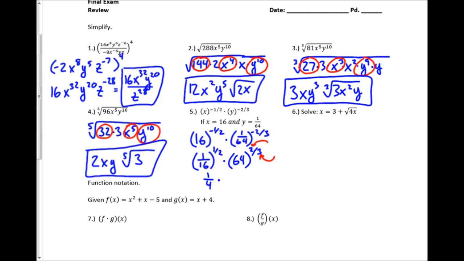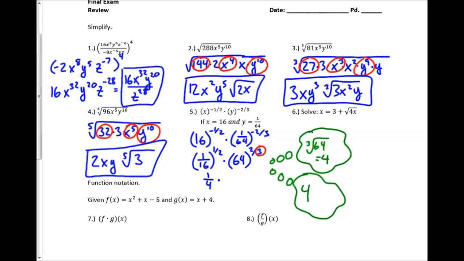It doesn't matter what order we do it in, but I'm basically going to take the cube root of this thing, which is that 3, and the cube root of 64, if I imagine that for a moment. The cube root of 64 is going to equal a 4. So then what I have here is a 4. And now the only thing I have left is that numerator. This numerator being the 2 means I'm going to square this thing, which means I end up in the end with a 16 when it's all said and done. So when I do the 2/3 power, it leaves me with that 16. Okay.